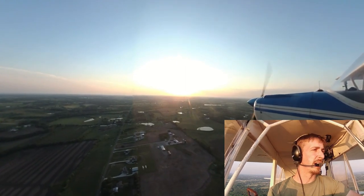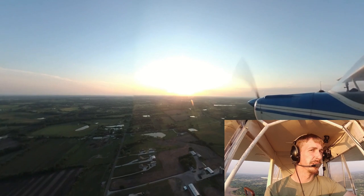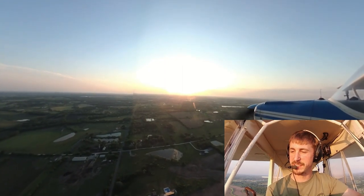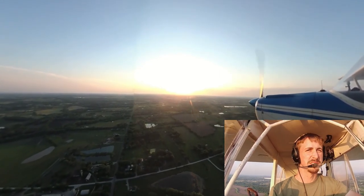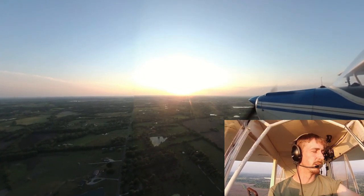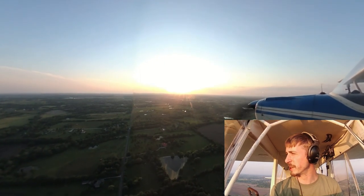I owned a Cessna 175 briefly in 2017 into 2018 when we were still in South Carolina. And that was a great airplane as well. But I think this is the most fun airplane I've flown. You don't really go anywhere very fast in it. We're sitting here at 2,100 RPM at about 80 miles an hour. But it's just fun. It's not the same kind of view, nice down low and slow, that you get when you're flying a Cessna or a Piper Cherokee type airplane. Not that there's anything wrong with those airplanes. This style of flying is just for me.